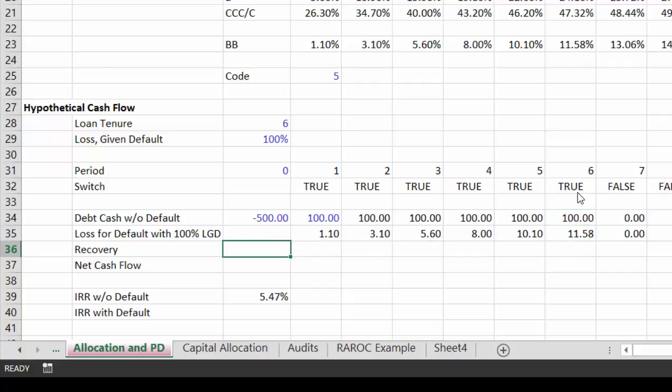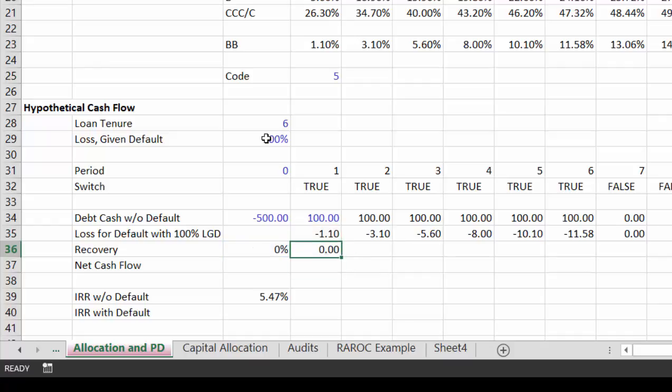Now, the problem is we could recover some of this, so the recovery is just 1 minus the loss given default. You can see that we're really always applying the same kind of principles. This time, let's just make sure that everybody knows this is a loss, and put a minus here, violating the positive number convention.